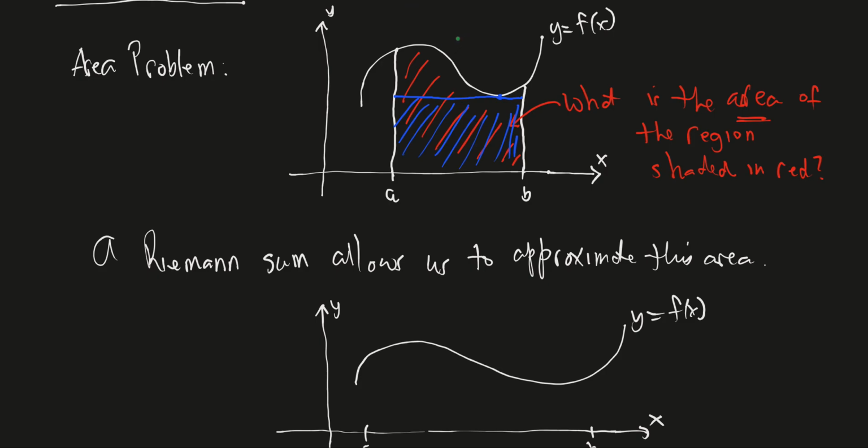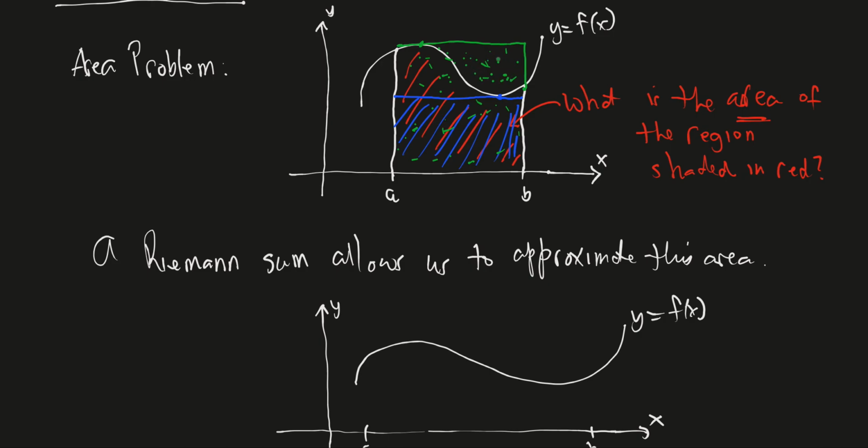Another way you could do the approximation is, instead of using the absolute min, to use the absolute max, which looks to be probably around here. So maybe I could use that as the height of my rectangle, and make the rectangle again go across the entire interval AB, and I'll use that dotted green now. It looks really messy with everything multicolored, but hopefully you get the idea. I could use that green rectangle as a way of approximating the area in red.